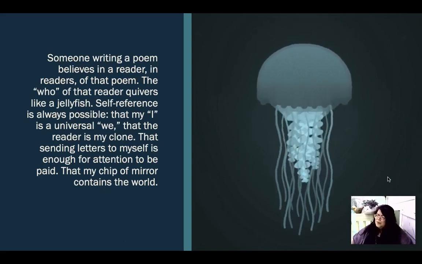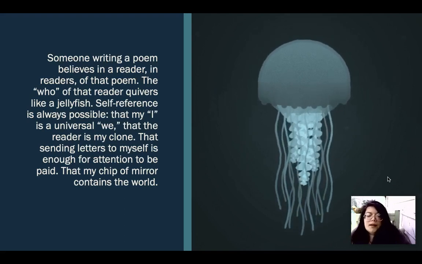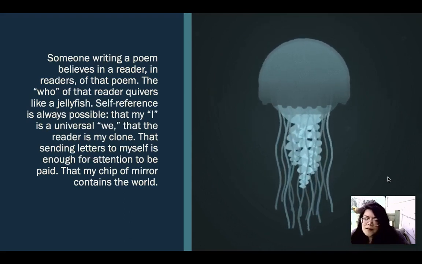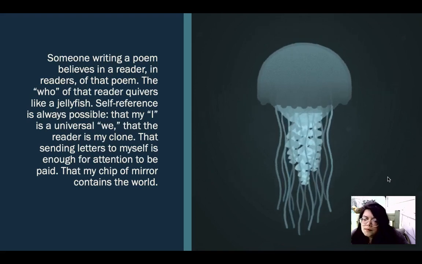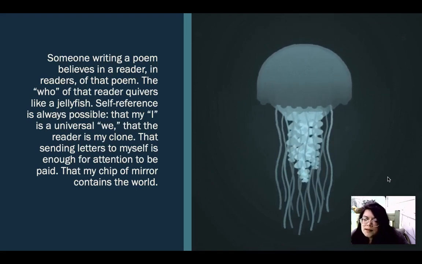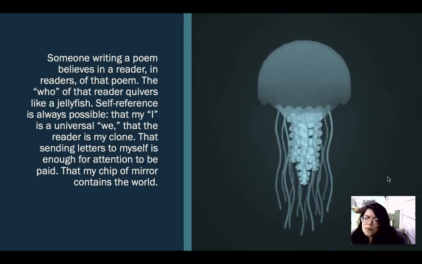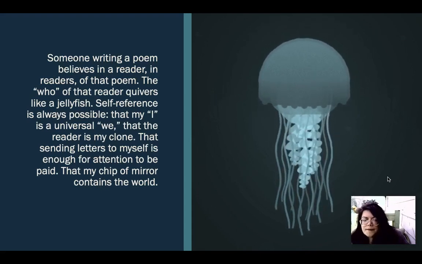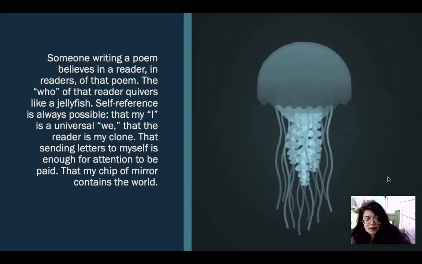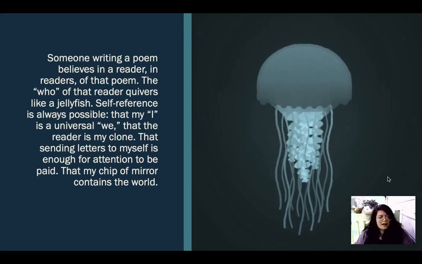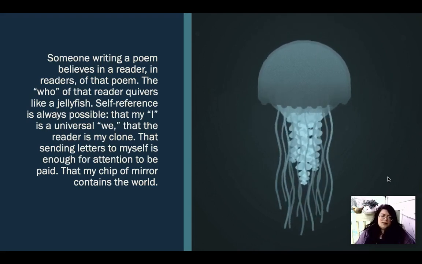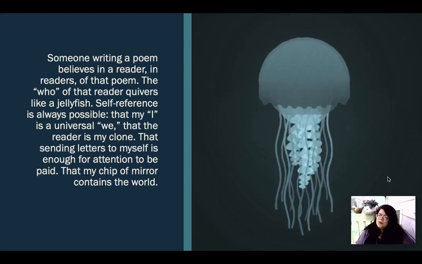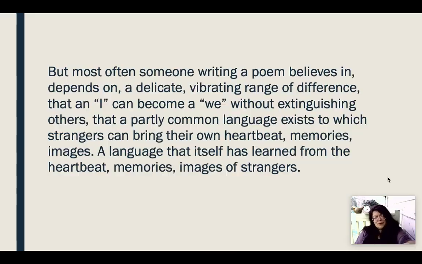You go back to what we were talking about in the earlier slide, right? That I can't write a poem that is outside of my own wheelhouse. I can't write a poem that's not authentic and that isn't, in a sense, real for me, a truth to my own. And so I'm sending out these poems with the belief that the I, that what I have experienced, is one that can transcend to the we, to the multiple.